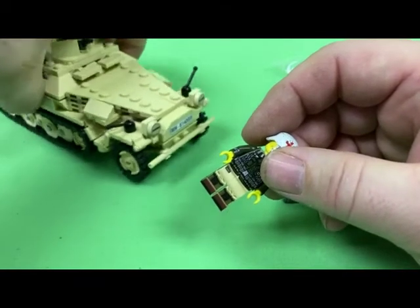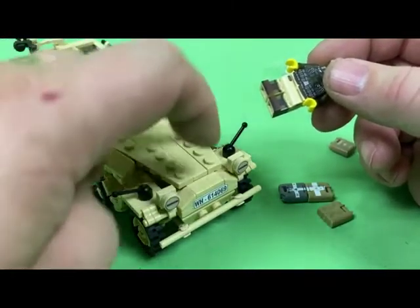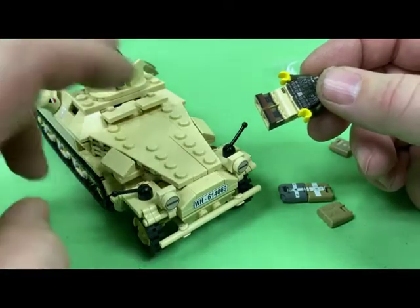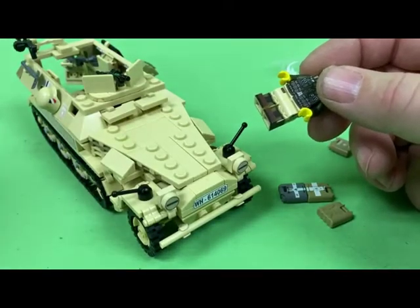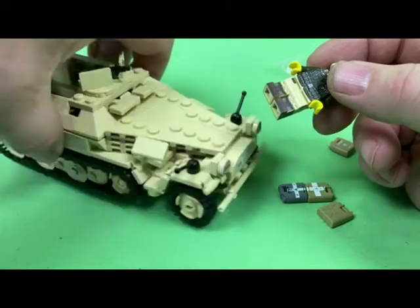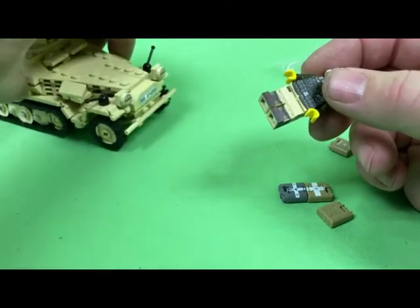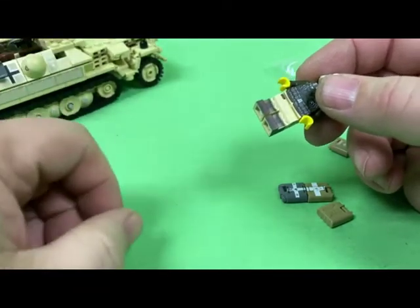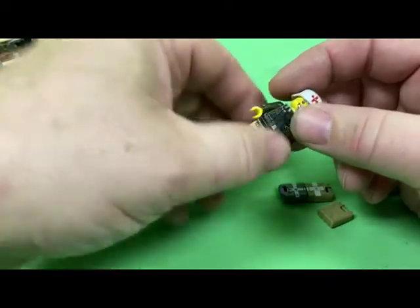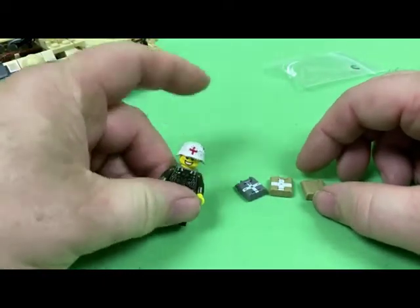One extra thing which is a first for realism: in any theater the Germans were in, they would drape a flag — usually over the hood of a vehicle — with a large Hakenkreuz, or swastika, so that the Luftwaffe and any other allies would not attack or strafe them from the sky. The medical half track will actually have that flag over the back. Look forward to that kit — the SDKFZ 251-8. Also coming out is the 251-3, the communications and radio command vehicle — three variants of that which I've talked about in the previous video. Hats off again to Brick Soldier for these awesome accessories.